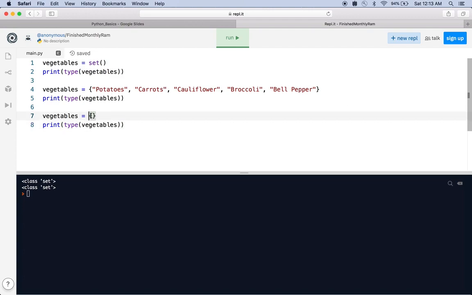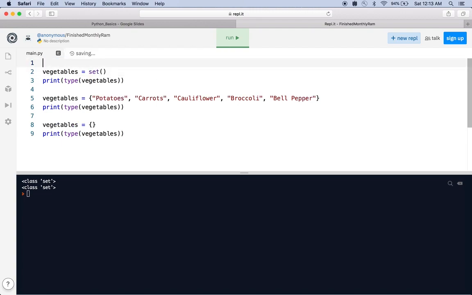If I initialize an empty set like this, let's see what happens when I look at the type of the variable, in this case vegetable. I am going to comment out these other initializations. As you can see, now this is of type dictionary.